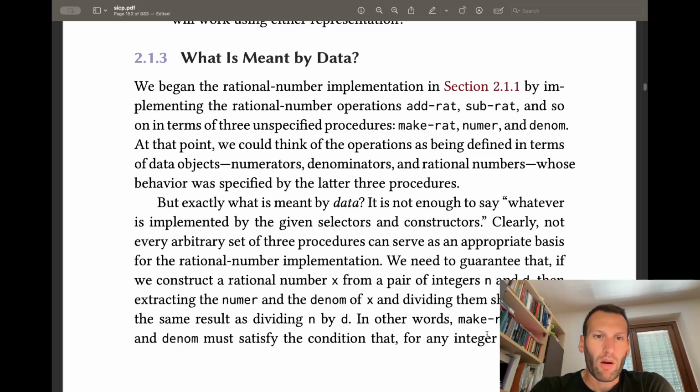At that point, we could think of the operations as being defined in terms of data objects, numerators, denominators, and rational numbers, whose behavior was specified by the latter three procedures. But exactly what is meant by data?